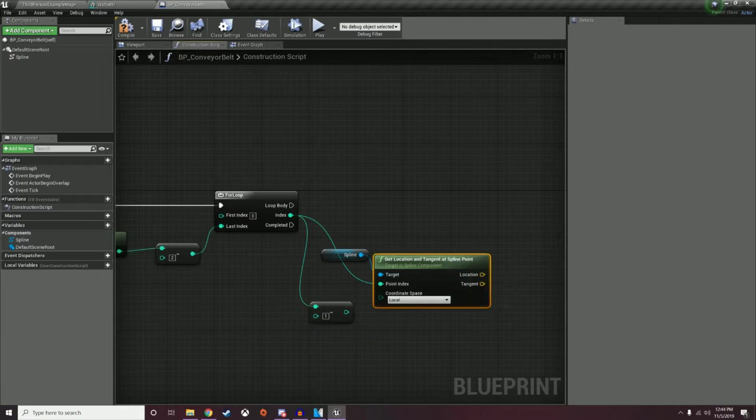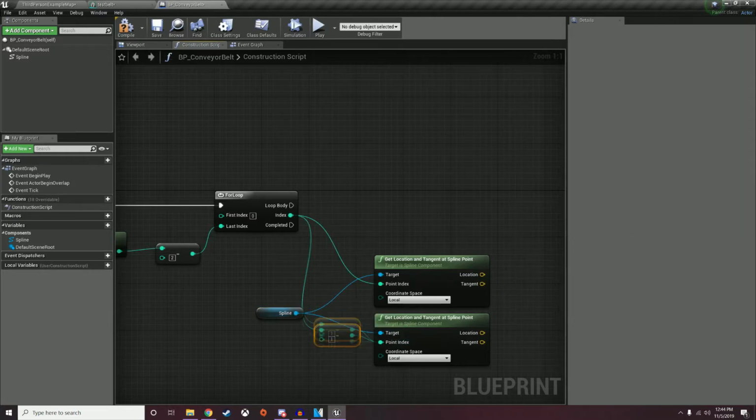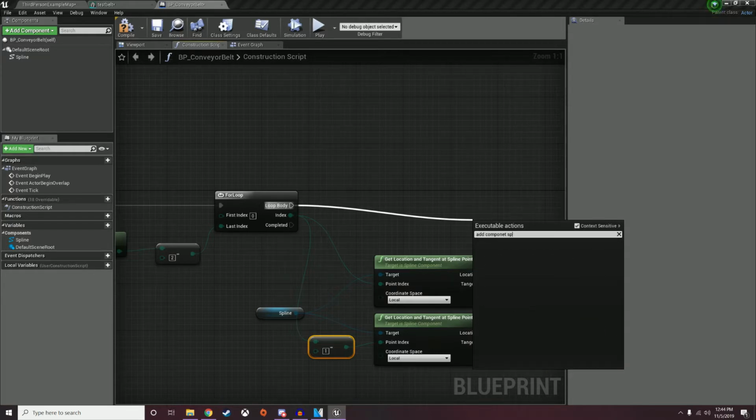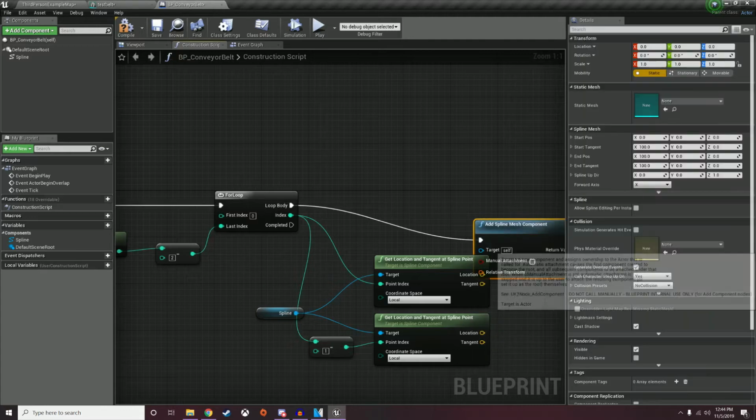So we're going to duplicate this and plug that in. So now we're looking at the current point and the previous point to kind of get an idea of where the mesh should be stretching between. And then we're going to add a component, add spline mesh component.